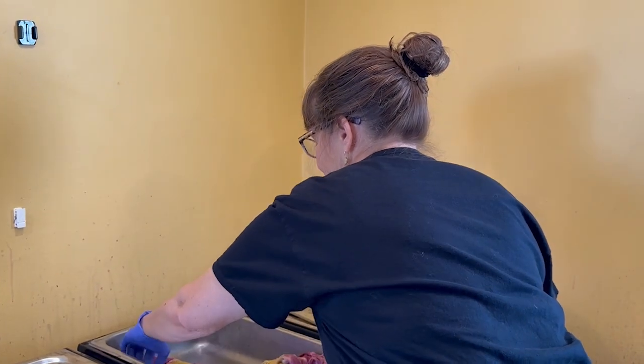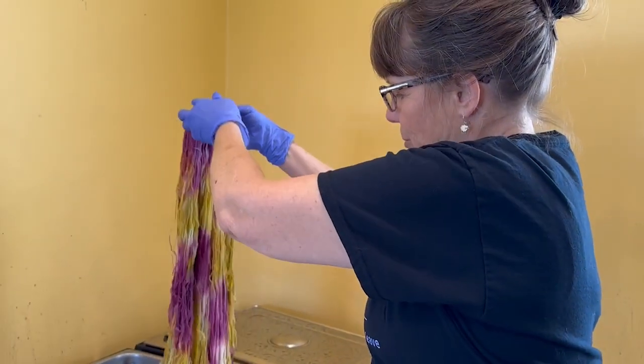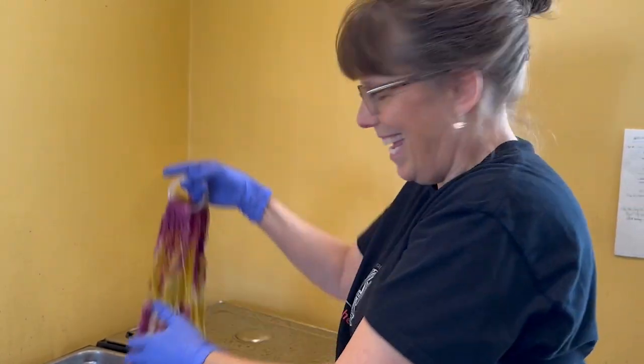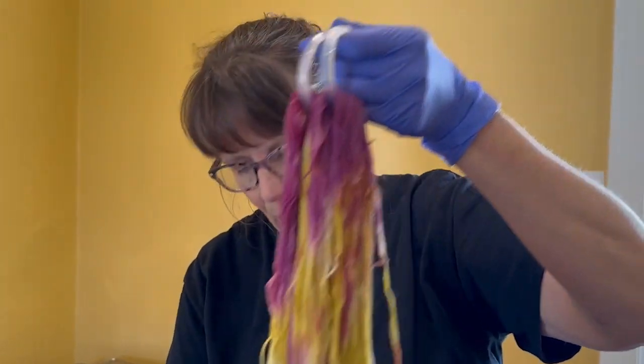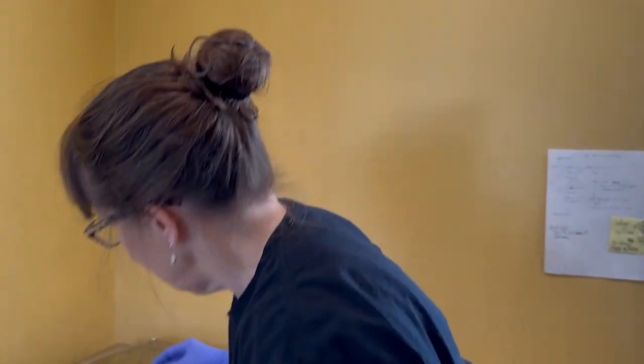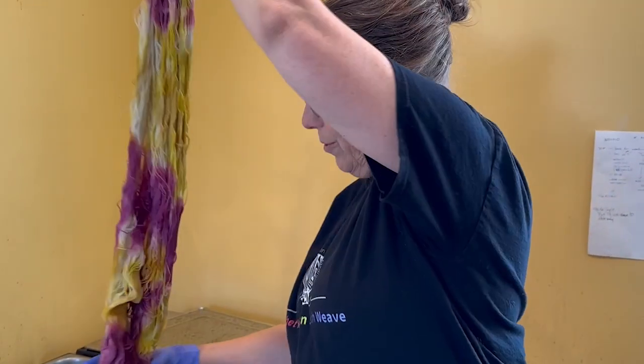Sarah and I started talking about why not make it into a full experiment. And so we'll take 2 of these and overdye them in copper. And then we will take the other 2 and overdye them in Saxon Blue. And so we'll be able to see the different colors that come from those 2 different treatments. And we will also test light fastness. So stay tuned. Here we have the Saxon Blue.